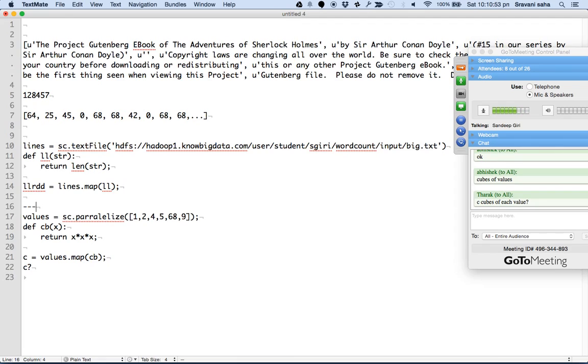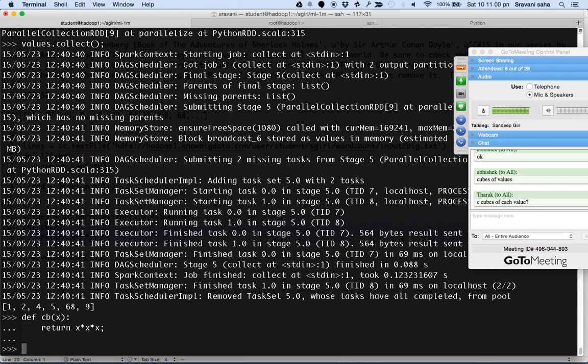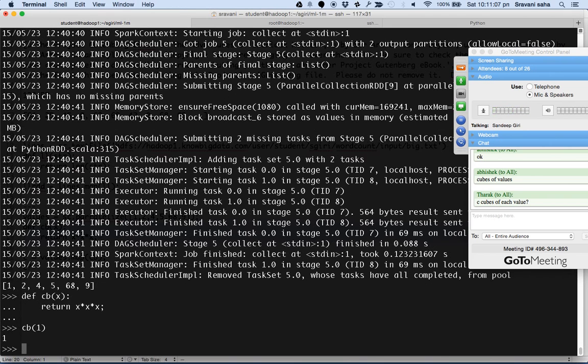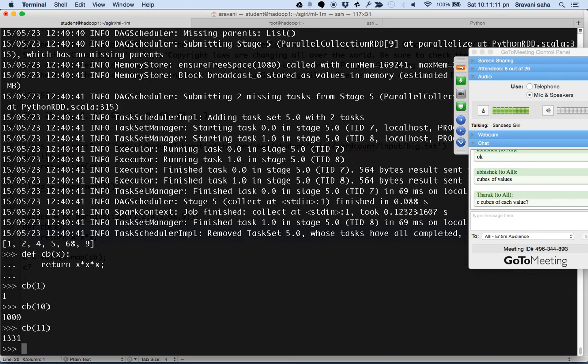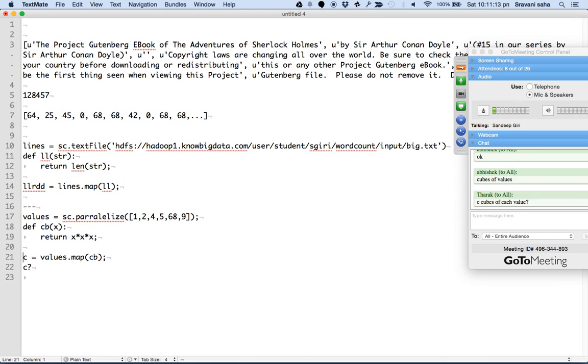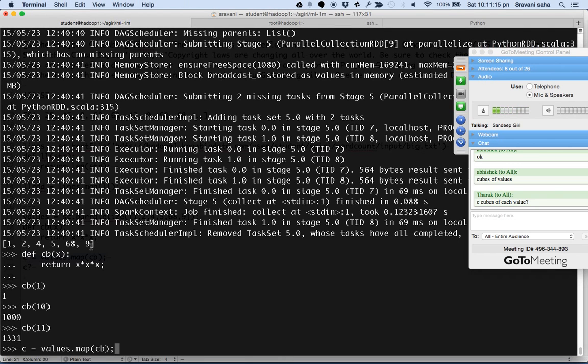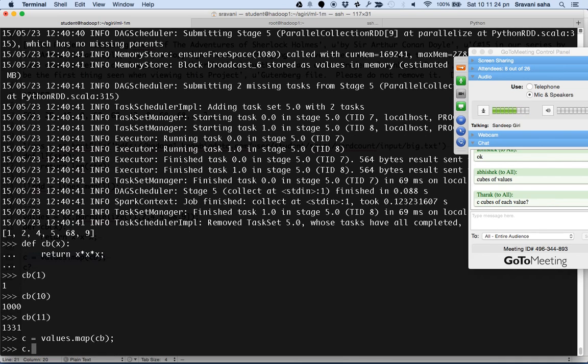Next, on the values we define a function called cb, in which each value is going to be multiplied by itself thrice, and you can test it: 10 is 1000, 11 you can see. Next, we are going to apply this function called cb on each element of the array called values, and the resultant will be stored in c.